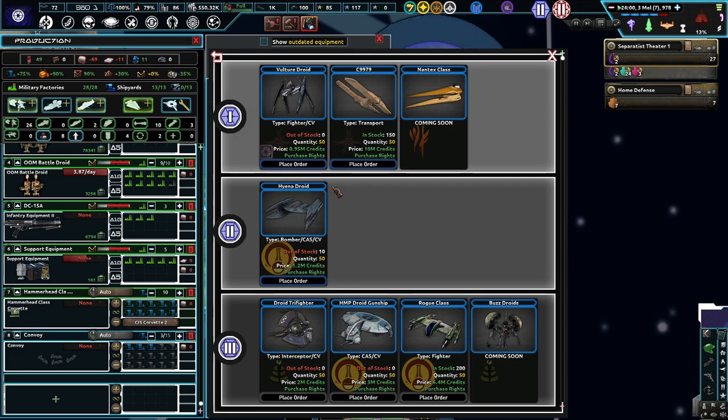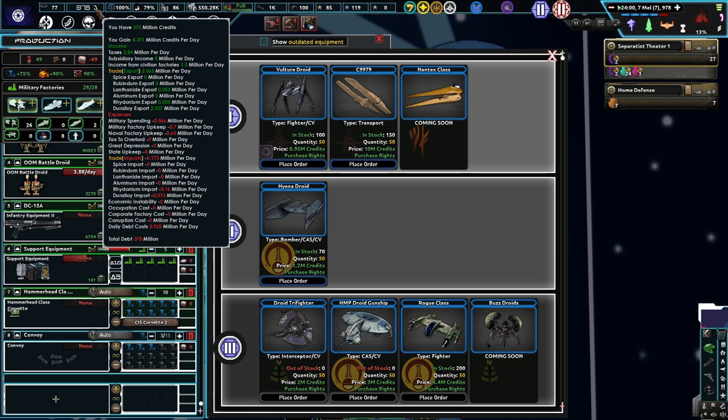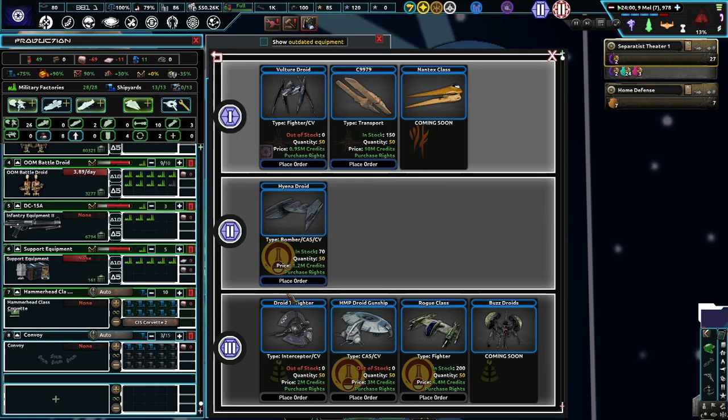It's currently on, so... weird. And we currently have 367. We still make 4.3 million every single day. Not enough, obviously, but that's okay. Get some more bombers. Bombers are nice. And... should be able to buy some more.